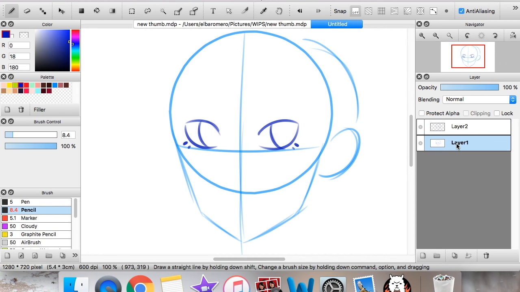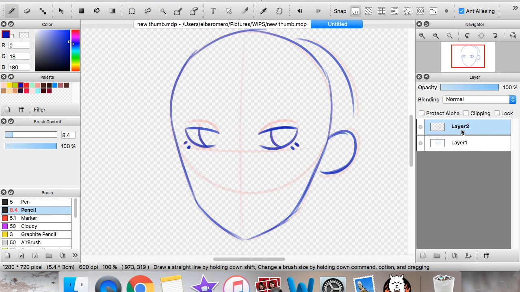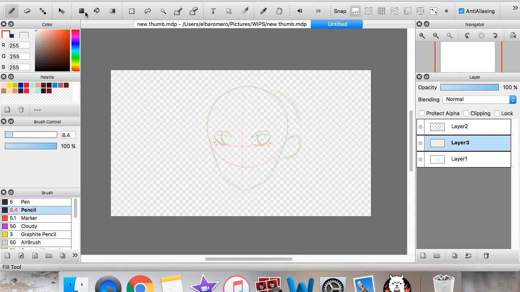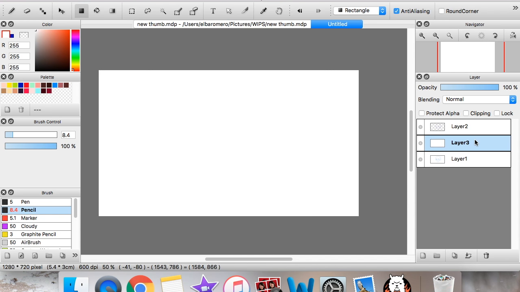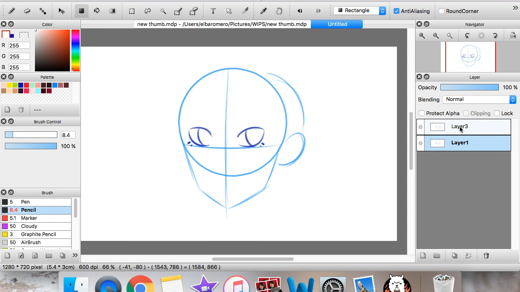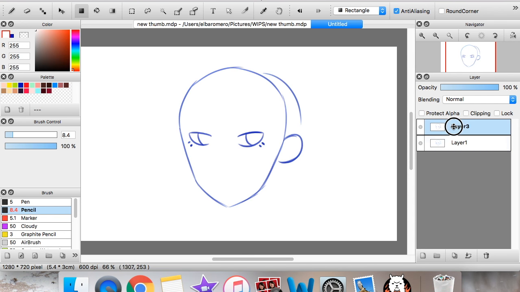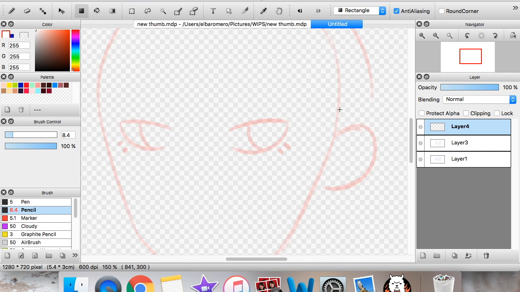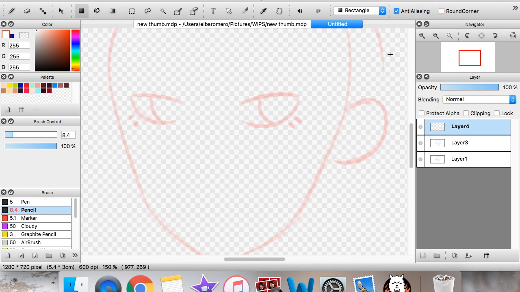Okay, great. So layer 1, layer 2. There we go. I'm gonna make the background white, so let me just do this and then merge those two. Great. So 1, 2. You see that? It's a little different because I used different colors and I didn't do the guidelines, but you get the whole gist of it, right? So I'm going to do another layer, and again, you're going to see what's underneath it.